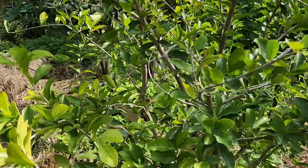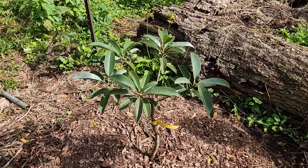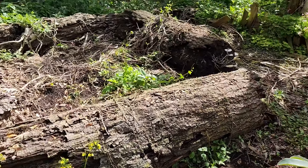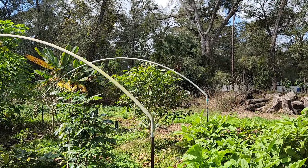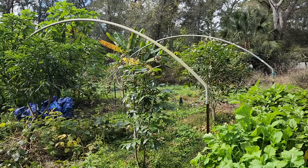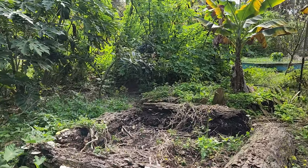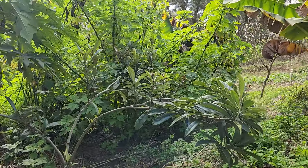Nice Barbados cherry looking happy. Just planted this butterscotch sapodilla — this is a relatively protected area and they seem to do well. There's a longan and a jamun plum over there. I've got like six cold sensitives right here. There's a Yehuda loquat that has done really well for us.